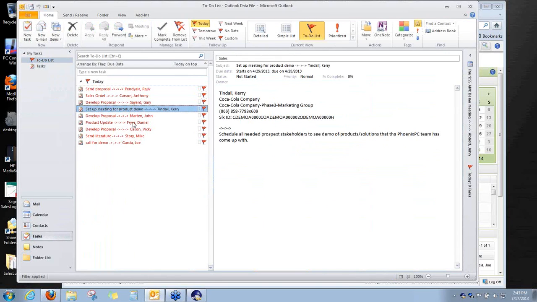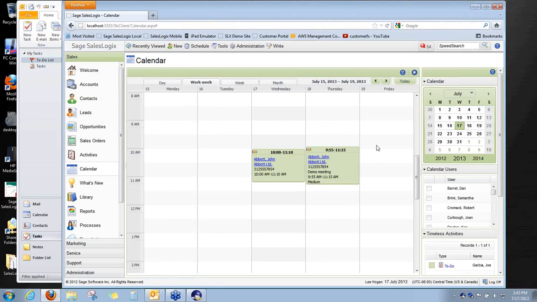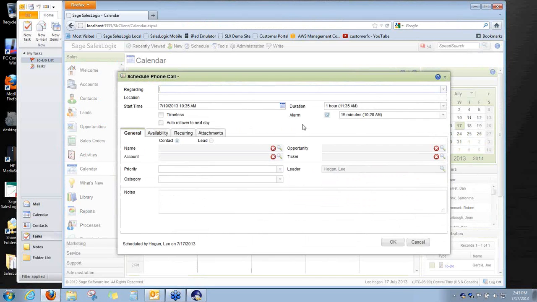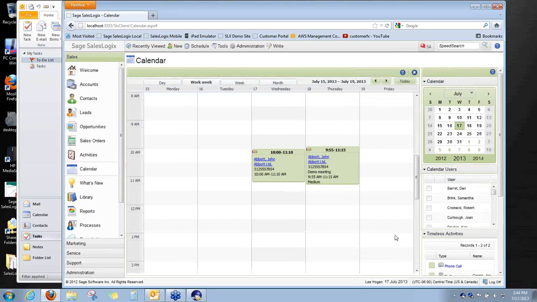So they show up under tasks, but an unscheduled phone call or meeting in SalesLogix that has no duration, timeless, is still going to show up on the calendar in Outlook because it's still considered a calendared item, but there's no time, and so it shows up on the calendar and not as a task.